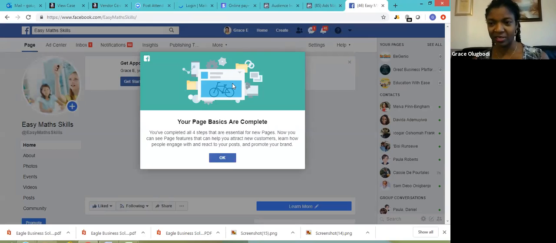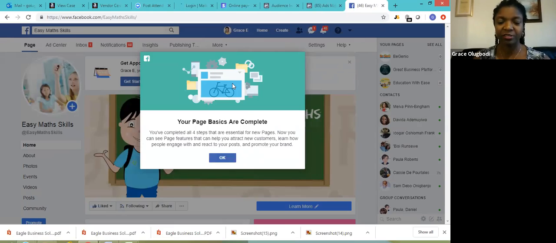You want more people to see it than that. That's why, when you do the post itself, or when you do the advert, you would have to have what we call targeting, which I'll show you something on in a minute. Just so that you know the sort of audiences that you'll be targeting, and they're the ones that you want to see your page. Right?